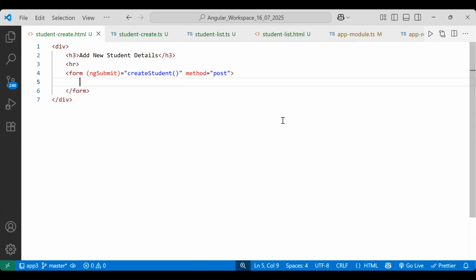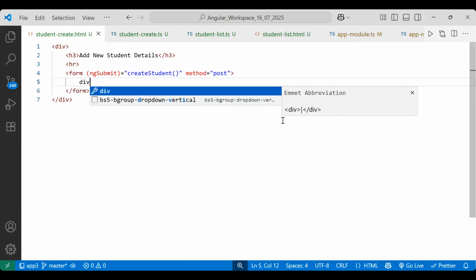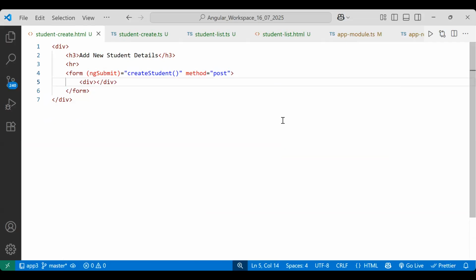Now let's have the, I want to take one input type. You can take the label if you want. I want to take this one. So I'm applying the two-way data binding and the model.